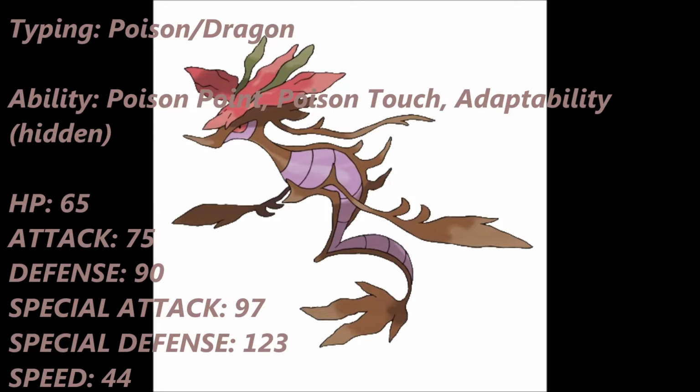Now, as for its stats, just take a look at this. It really doesn't have any bad stats defensively and offensively, but taking a look at its speed, it's at a very abysmal 44, which really sucks. Its HP is at 65, which on paper doesn't seem all that good, but you pair it up with its base 90 defense, which is really respectable, and its base 123 special defense, this guy can take some hits. And as for its offenses, its base 75 attack is alright, and its base 97 special attack is very good. And along with the adaptability boost, it's going to be hitting very, very hard.